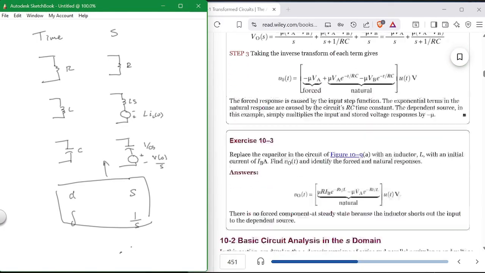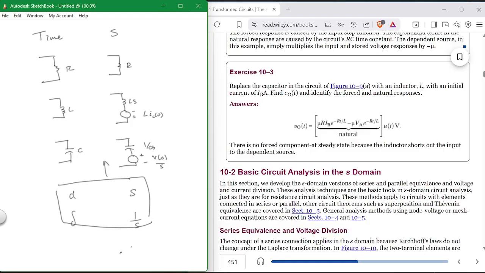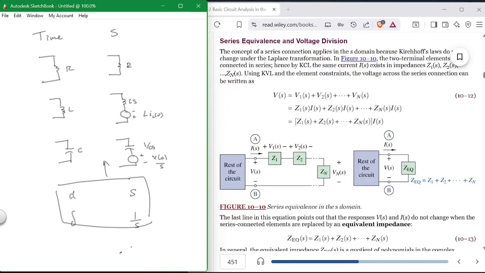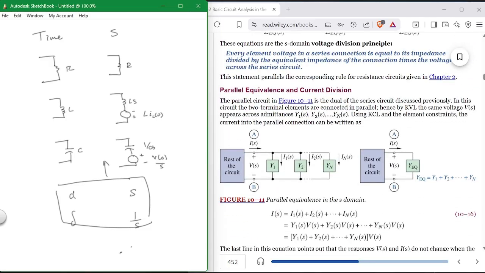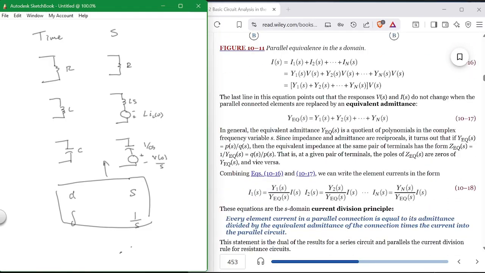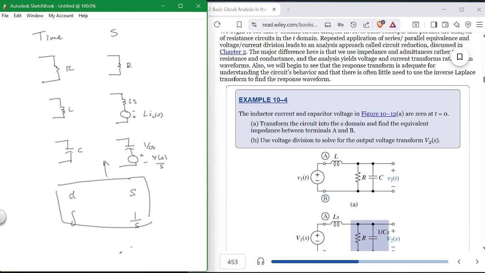All you have to do is remember that it's exactly the same circuit that it was before, except now you've got these new things. Now, if this is 0, can you combine these? Yes, you can. You can do parallel combinations, you can do series combinations, but if you've got this part in there, it's just like superposition. You cannot combine things when you've got this kind of thing in there.